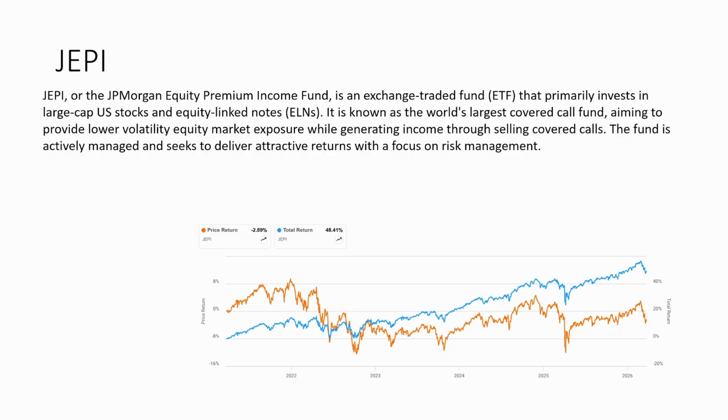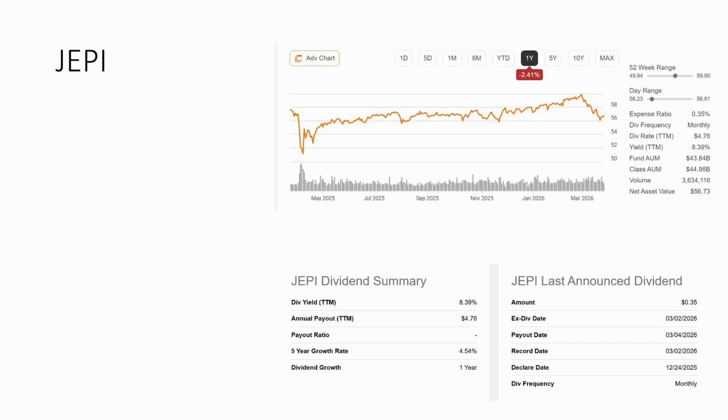Uses covered calls to generate additional cash while protecting its NAV, and it's actively managed, designed for steady monthly income without excessive risk. Now, the price return has fallen off a little bit. It is at minus 2.89%, but the total return is at 48.41%. Now, this is one of my favorites because it is a monthly dividend, it is at 8%, and it does pay a dividend of $4.76. But I do prefer the JP Morgan ones just because of what their record is and how good they do by keeping the NAV erosion low.